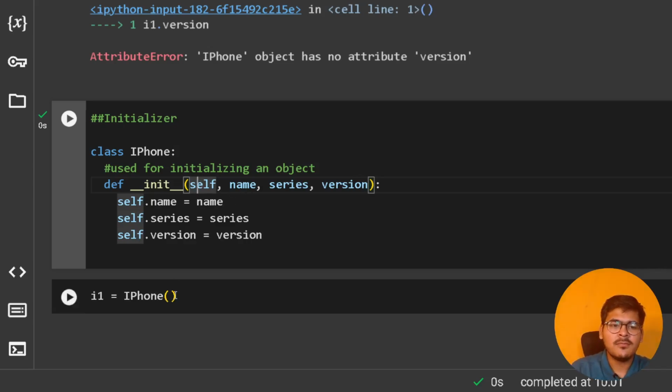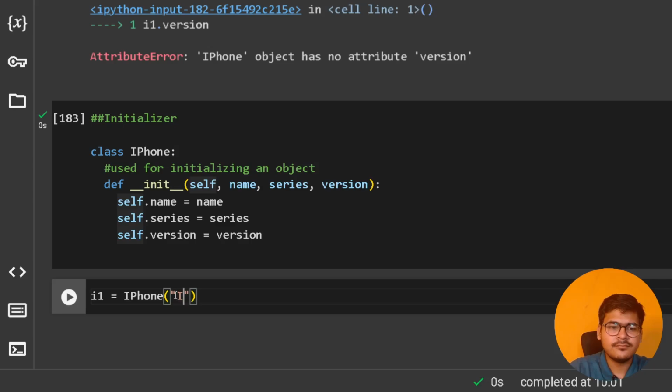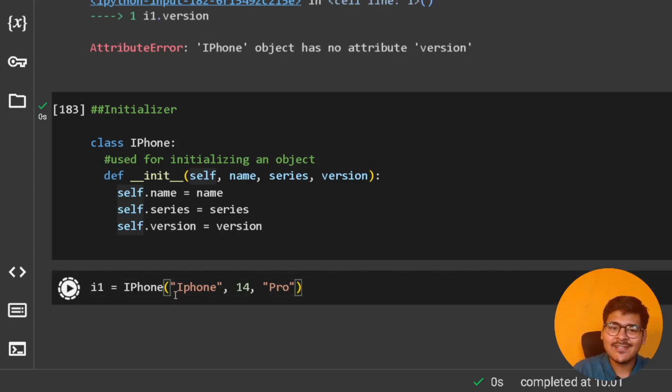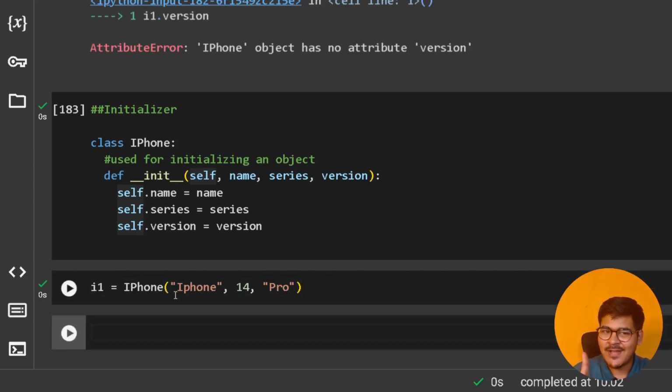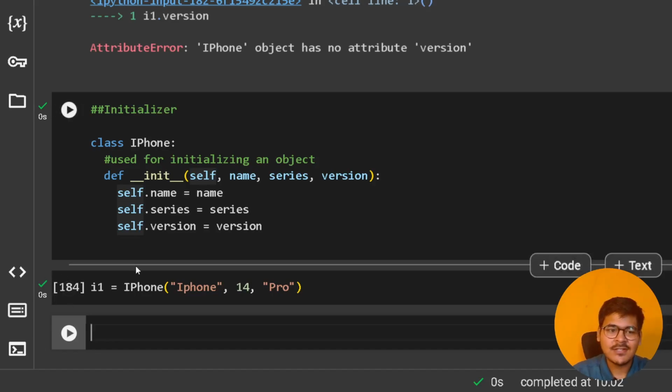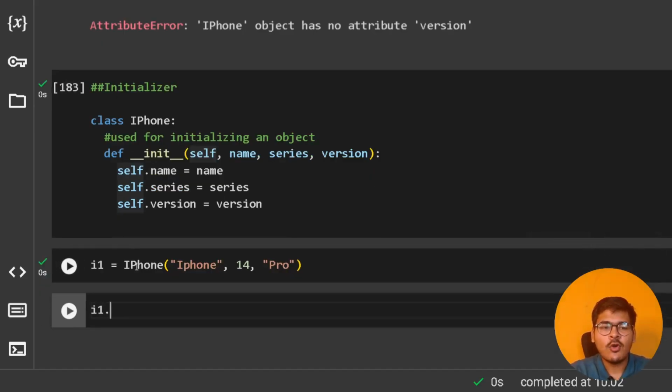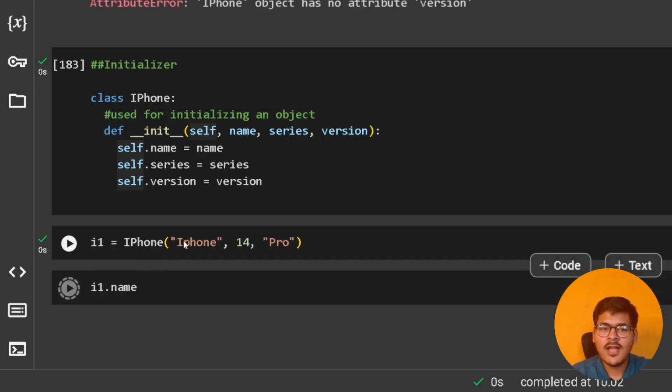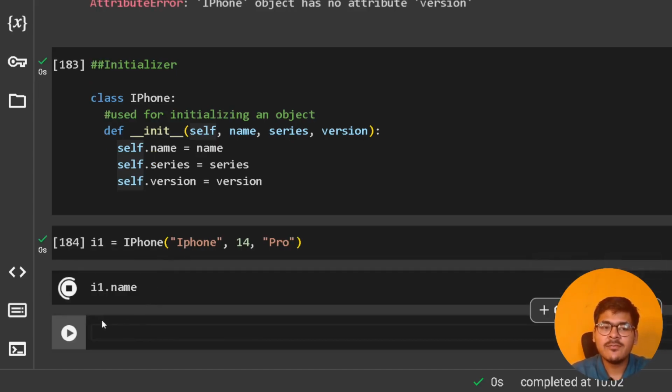So you will pass the name, let's say iPhone, the series is 14 and the version is Pro. You can create your own objects. Perfect. And as soon as I hit enter, see the magic. It didn't give me an error. If I do i1.name, it will give me iPhone.